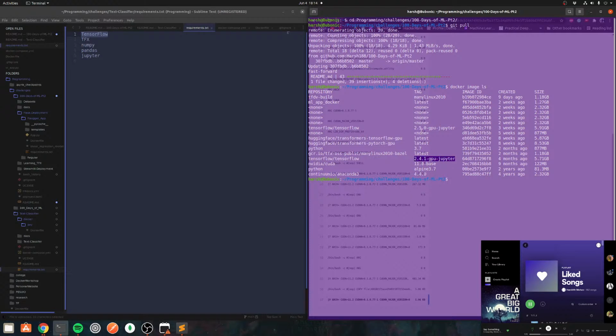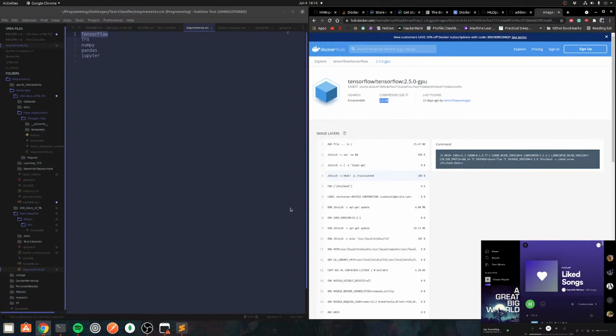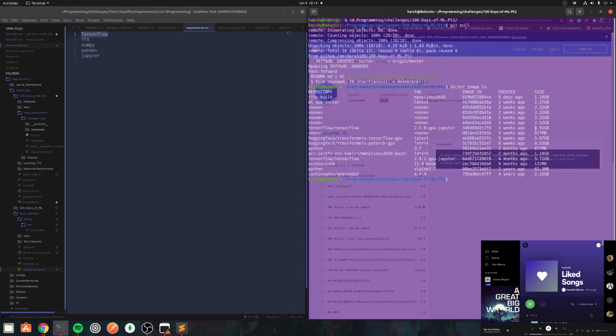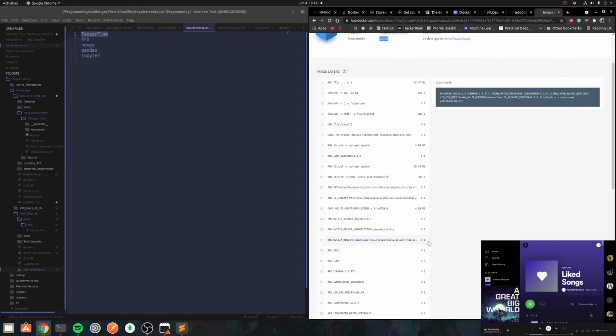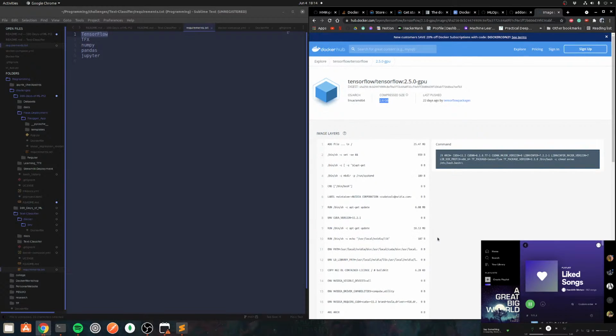TensorFlow 2.4, 2.5 GPU Jupyter. I don't want the Jupyter version. I just want the regular one. It's 2.6 gigs. It's actually pretty heavy. That's because it has CUDA. I guess I could just use this.